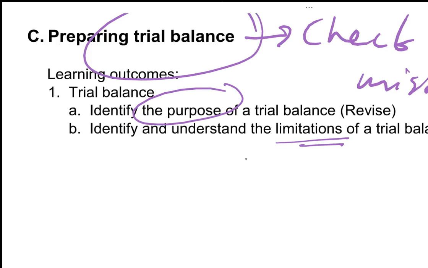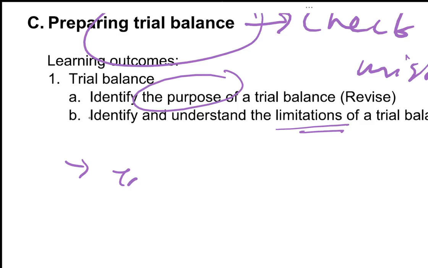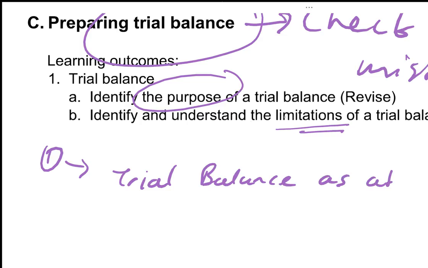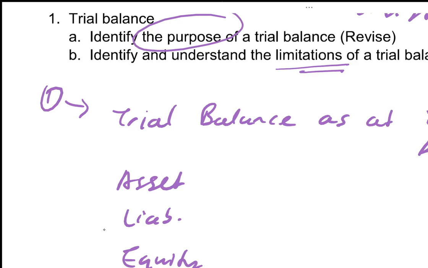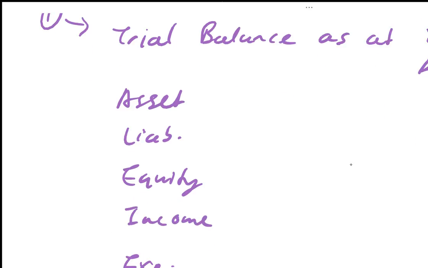The format of a trial balance is quite simple. It comes with a header. The header is very simple: trial balance, the entity name, and the date, day, month, year. It has two very important columns, a debit and credit column, followed by the 5 categories of accounts. What are the 5 categories? Asset, liability, equity, income, and expenses. Once you have filled all this out correctly, the totals of both debit and credit should be equal. They should be equal if you do it correctly.